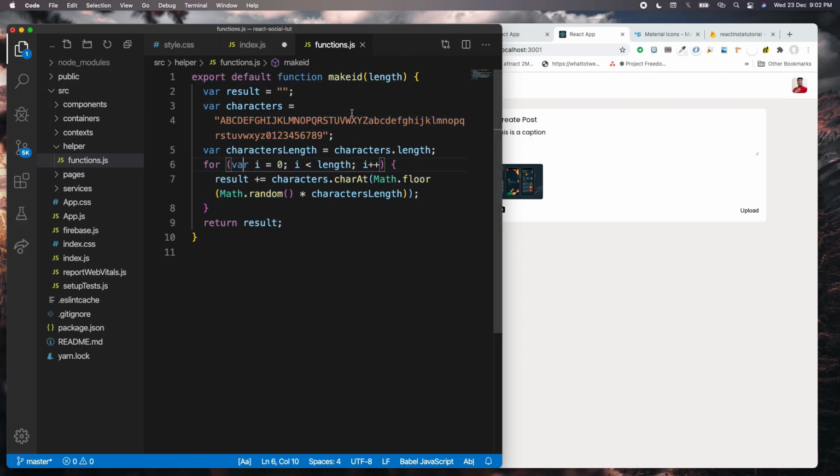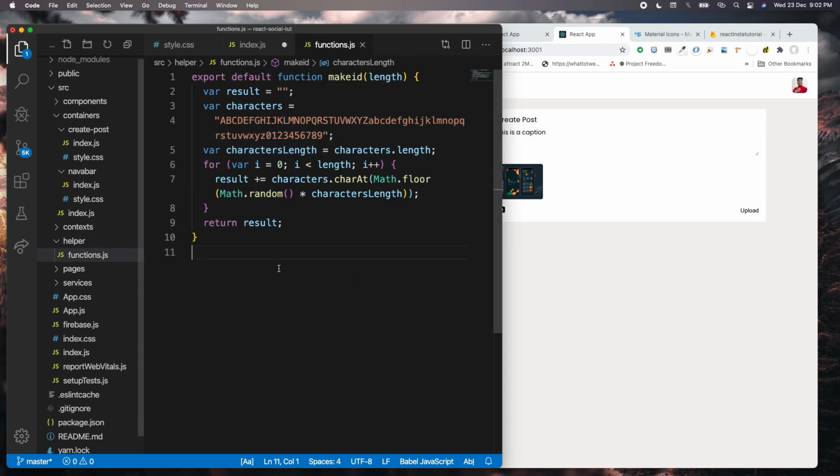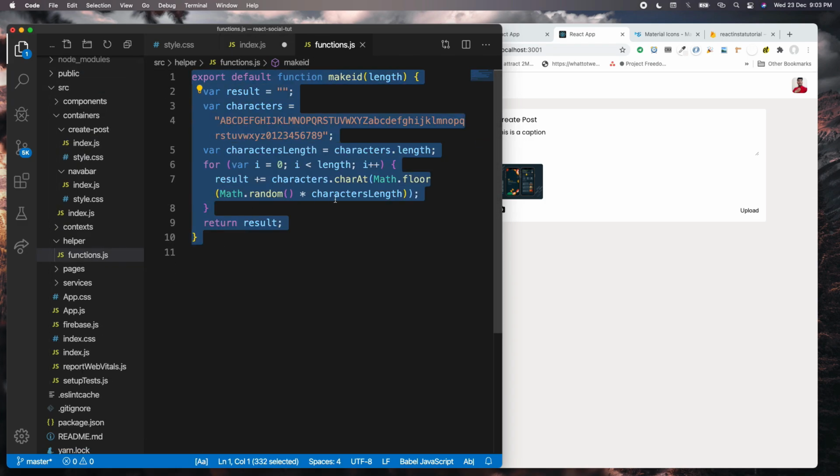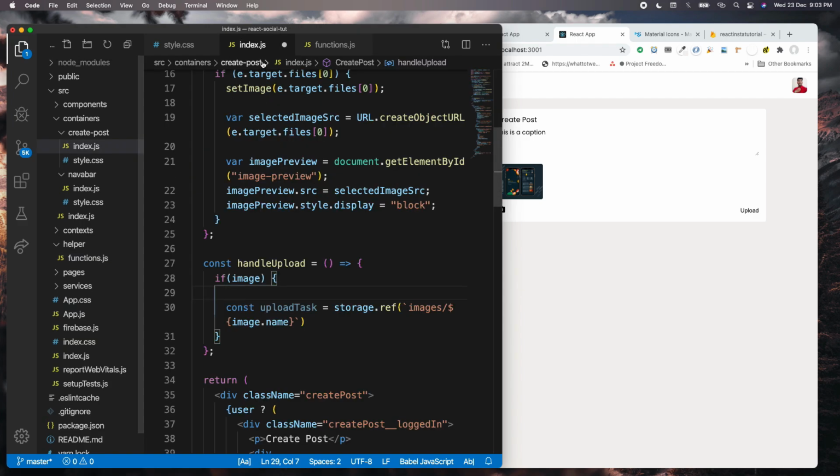So here's the thing. This is a simple function. What this function does is, it's called makeID. You just need to provide it a length. So let's say if I provide the length to be 10, it will give me a random alphanumeric string of 10 characters, which will include numbers and letters. So that's exactly what I want. So I'm going to just call this function from index.js. If you are not able to get this, just pause the video and write it all out, and then move to your index.js.